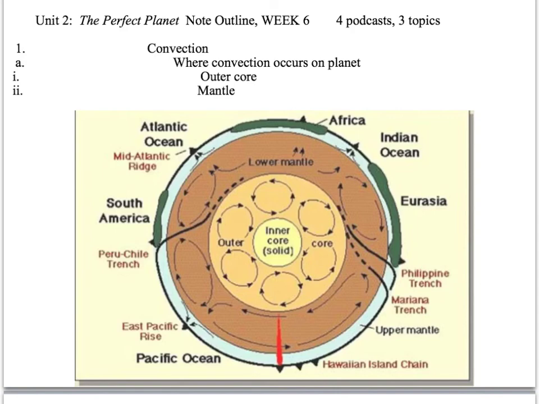But in the outer core of the Earth, which is metal as well, you have convection cells going on here. And again, we talked about in class how that's one of the reasons, or the reason, why we have a magnetic field, because the liquid metal is actually going through motions here and causing our magnetic field.